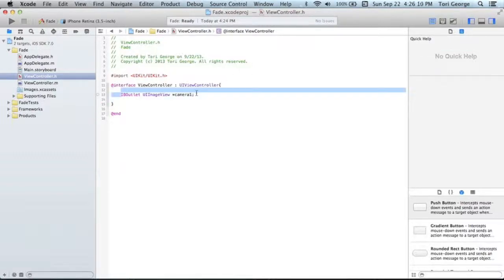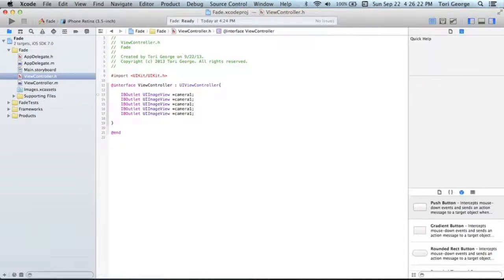Go ahead and copy this whole thing because we're going to do a lot. It just makes it quicker. I have 5 pictures, so let me change these to 1, 2, 3, 4, and 5. After your curly bracket, we're going to make an IB action, and let's call it fade 1.